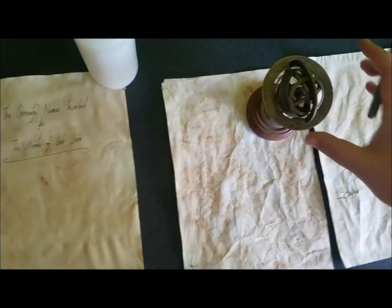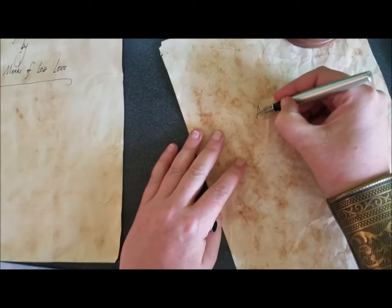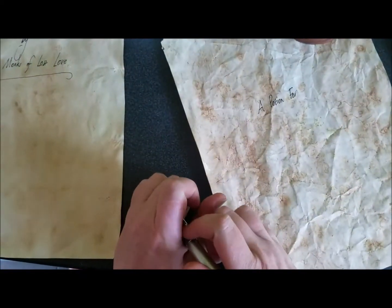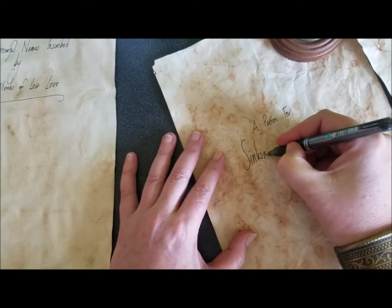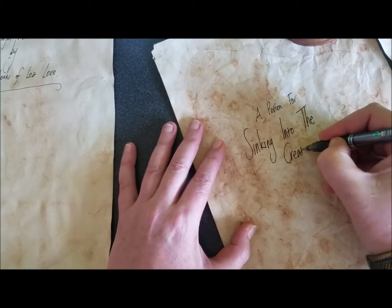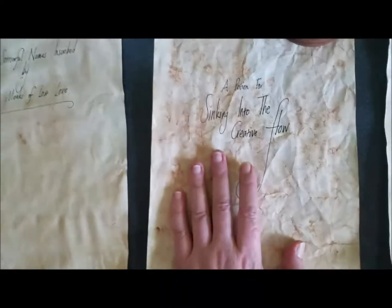Then, this one, the wizardly one, I forgot to give wizardly paraphernalia earlier, so that's my wizardly paraphernalia. I'm going to try a gel pen on this one, because I think the grittiness here might not go well with the fountain pen. So a wizard, I should probably try the fountain pen as well on it to be science. Let's see how my fountain pen copes. A potion for, oh no, that's working alright. Let's try the gel pen. Potion for thinking. Creative. Now I have to do a small F because small F's are lovely. Gel pen works brilliant.